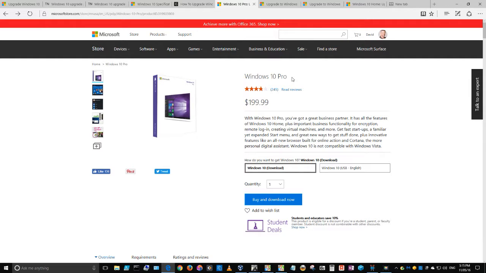If you do it this way, you just buy the full version. You go to Sam's Club or Costco or something and get it, or you can just buy it from Microsoft directly this way, and it's a download. And then you get the key, and you've got the full version. So you can either do your upgrade, as I was talking about earlier. It'll ask you if you want to upgrade and keep your files, or if you just want to do a bare metal install. I recommend the bare metal install, but I realize we're real estate agents. We have a lot to do. We're very busy, and it might not be time efficient for you. Either way, this is the best way to get the product on your computer.